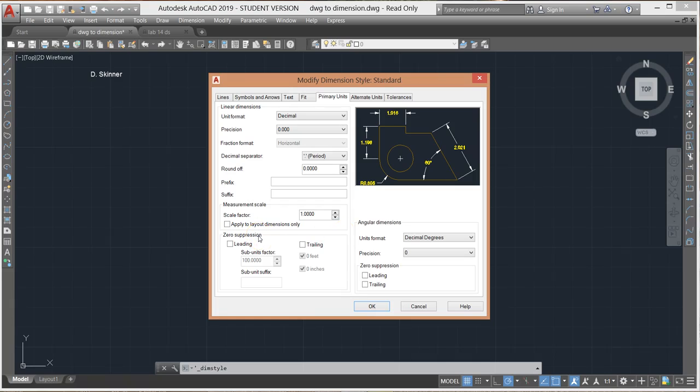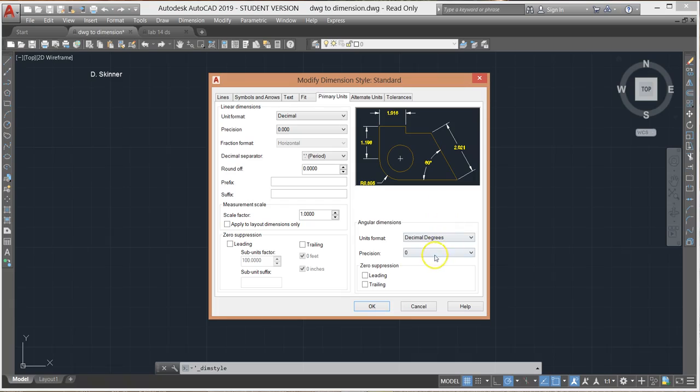Zero suppression. That really doesn't apply. Well, yes, it does. Here your radius has the 0 in front. If you don't like that, I can click on leading zeros. What that will do is take the 0 out, because the 0 to the left of the decimal place, if there's no other digit to the left, really doesn't need that extra 0. That's the only thing I changed on this sheet, and that's not really listed on my list of instructions, because it's just one of those things about whether or not you like to use it.